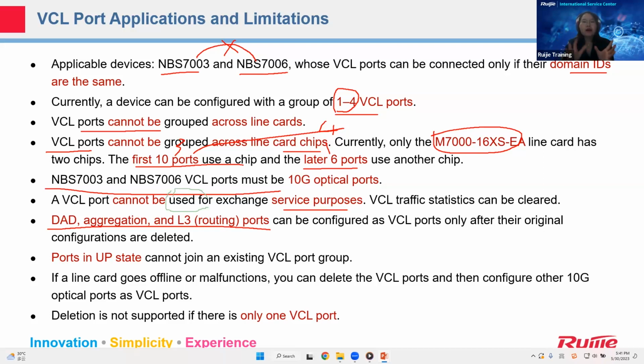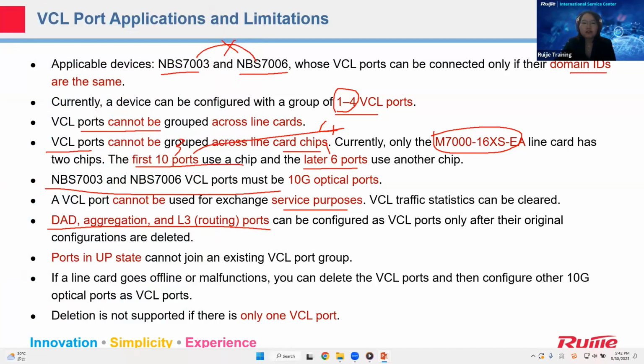Then if you want to add another link to connect with each other to make the VCL link more reliable, in the down status you can add the VCL configuration first. Then you can use a cable to connect them. So this is a limitation.